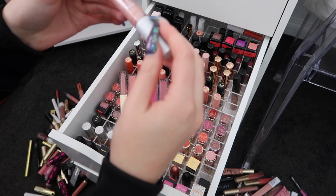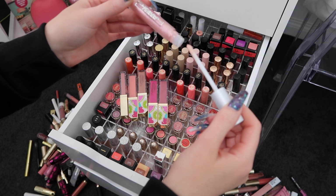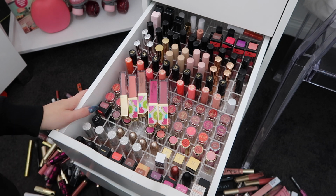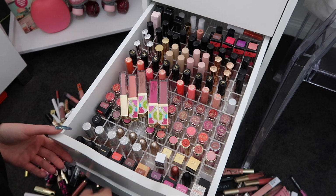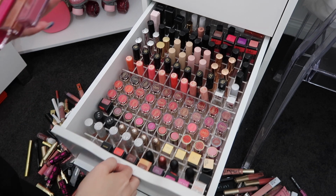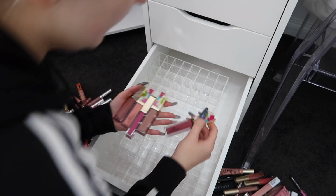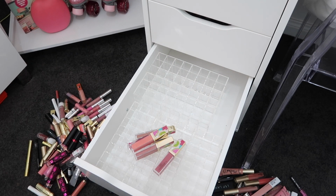Like, look at this. Lipstick Queen. I don't think I've even worn this. And this is beautiful. Nice gloss. I love glosses. I don't know if there's any point me beautifying it right now because I'm just going to change the drawer up anyway. So I think I shall leave that drawer like that, and then I will just put these ones in here that I've emptied. Just lower the camera again.